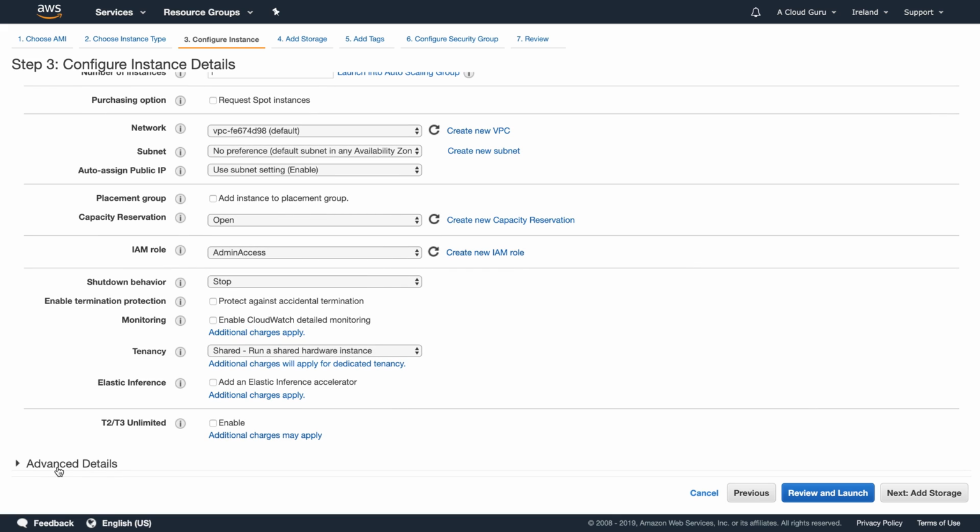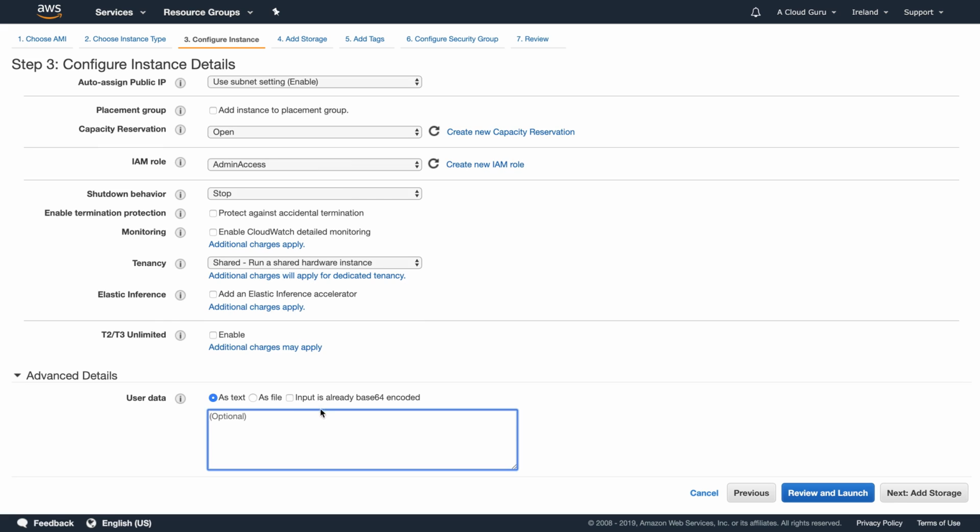Now, if you see down here, we've got advanced details, and if you click on that, it will open up this little text box. And in here, we paste our Bootstrap scripts. So a Bootstrap script will always begin with the number symbol, followed by an exclamation mark, and this is called a shebang. And then we do /bin/bash, and this is the path to our interpreter. Our interpreter basically just takes the commands and runs them at root level when we first provision our EC2 instance, when it first boots up.